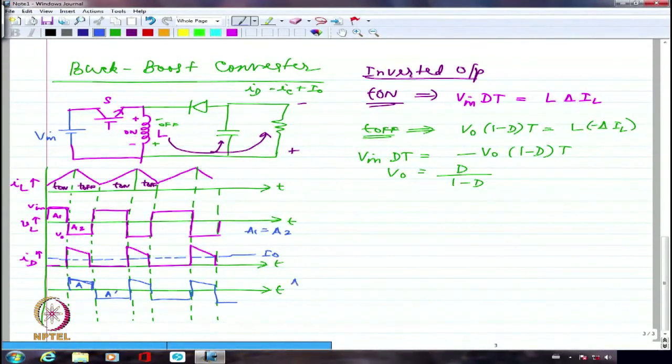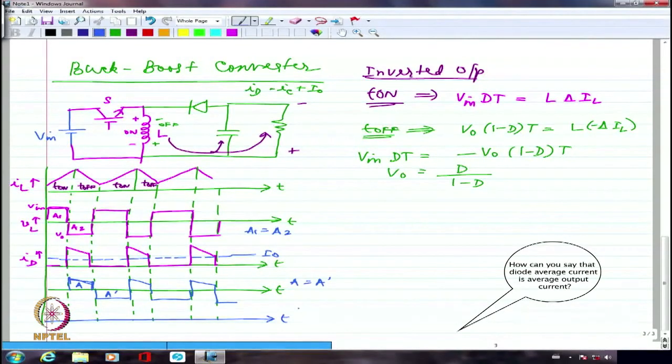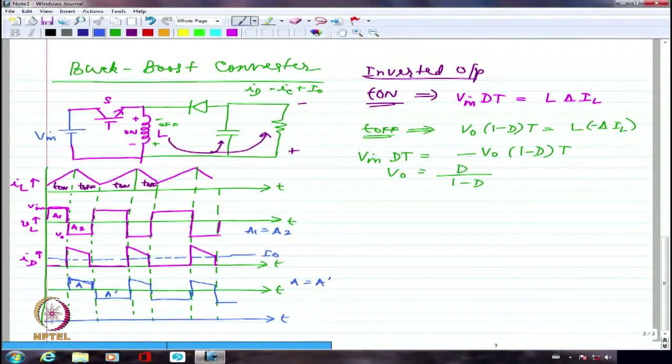So if I look at the capacitance voltage, yeah. Why is the diode current... See, diode current average is not I naught. I should rather say that the output current average is I naught. But diode current, if I try to look at, over a cycle, the capacitance is discharging the energy for some time, but it is again accumulating the energy from diode only, ultimately. So, although it looks as though capacitance is providing the energy to the load when the diode is not conducting, ultimately even that energy is coming out of diode and inductance. So I have to essentially average the diode current over the entire period, and I will be able to get I naught.